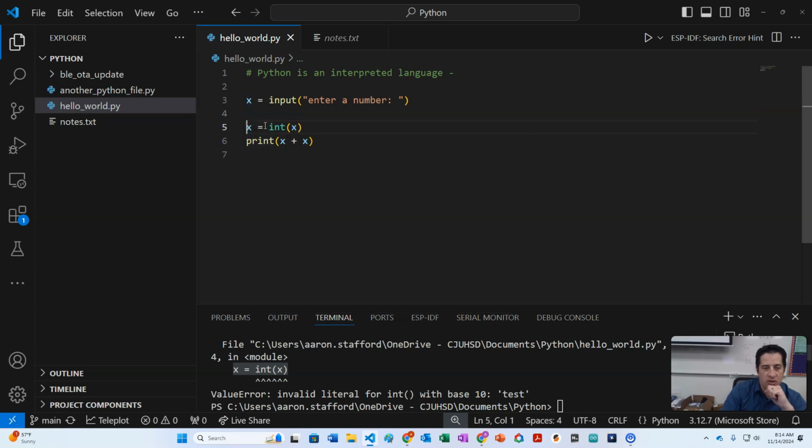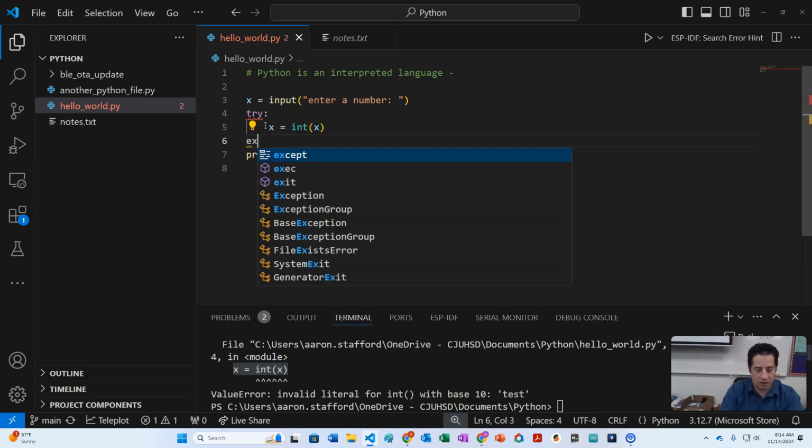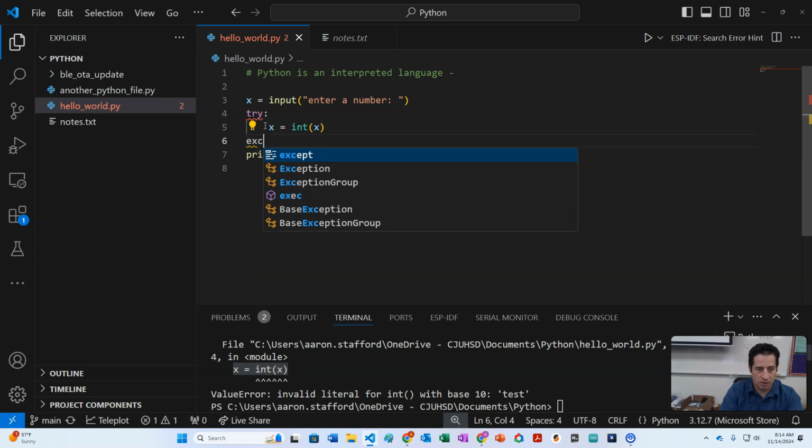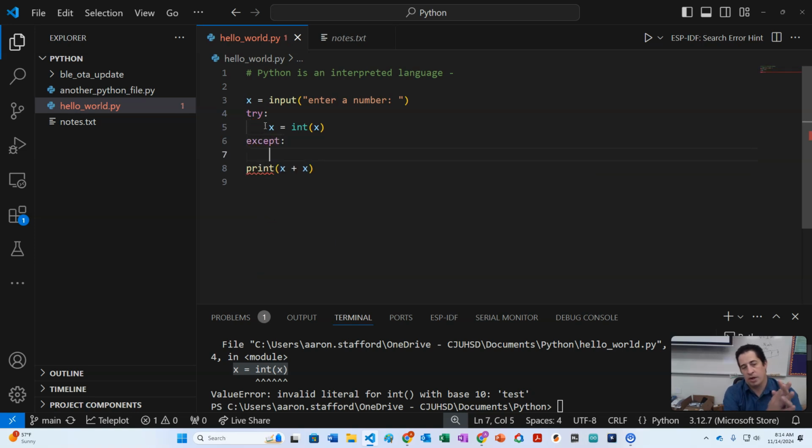And so one of the best ways to do this, we can say try. And then we can say except. So this is called a runtime exception. And so we entered an error state in our code and generated what's called an exception. And it caused our script to fail. So we'll take this print and I'm going to put it to here. And the way we can handle those exceptions is by trying to do something, and if we get an exception, we can handle it.